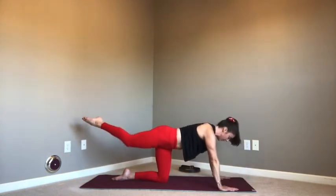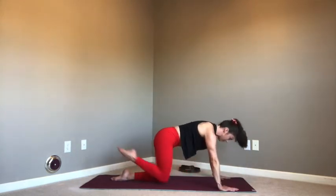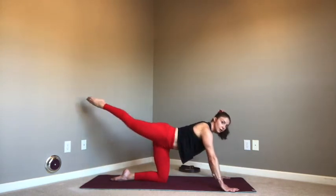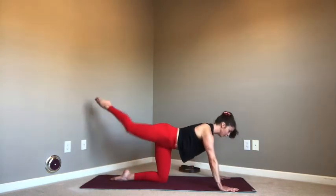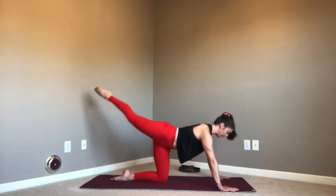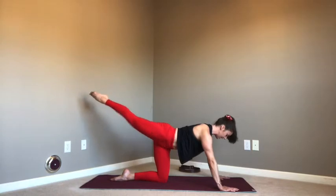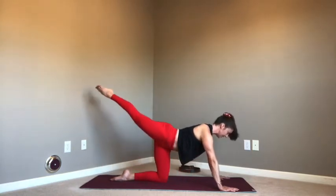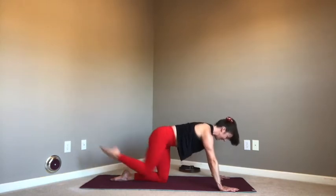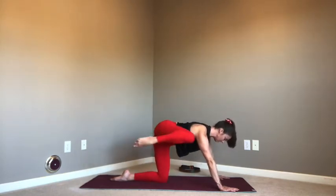All right, now you're gonna pull elbow to knee and reach out and then go knee to shoulder, so out to the side. So we parallel to pull, reach, external rotation. Inhale, exhale, inhale, exhale. Squeeze your hamstring into your glute. Knee to chest, knee to shoulder.